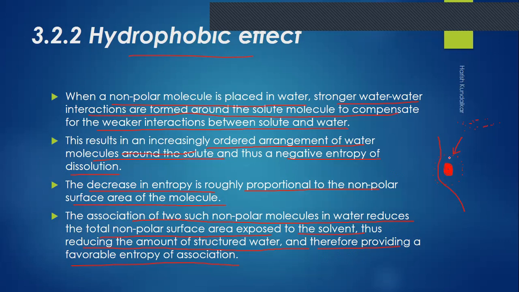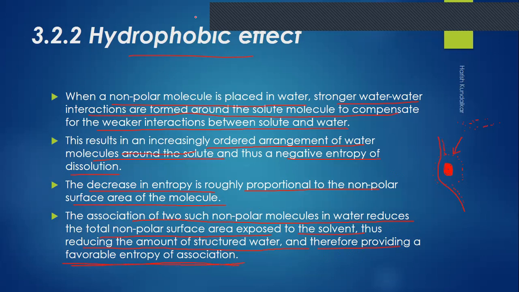So instead of arranging around the ligand, now this water will start to arrange around the receptor and ligand complex. So in other words, the entropy of the system is going to be decreased, and the orderliness that is going to be induced will be decreased, because two molecules, the receptor and a ligand, have come together now. So that is going to increase the association.